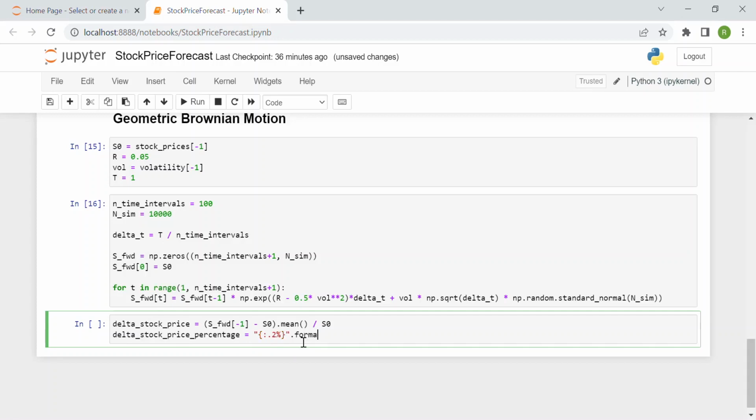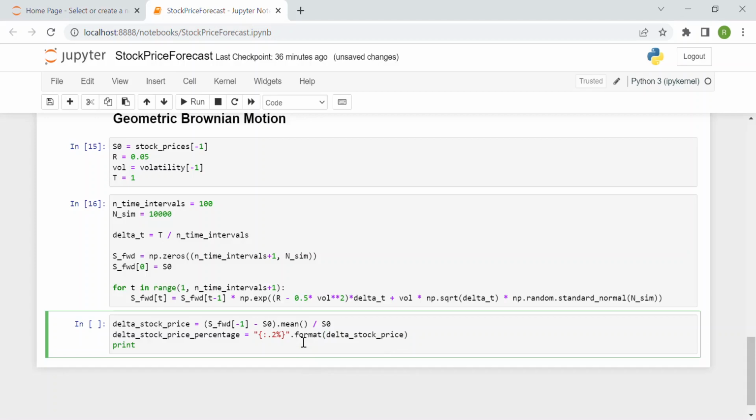And then we have format, and we just need to pass which value we are considering, which is the delta stock price. So I'm doing this because now I can simply write stock price forecast, and then I have delta stock price in percentage, so it's already a string.